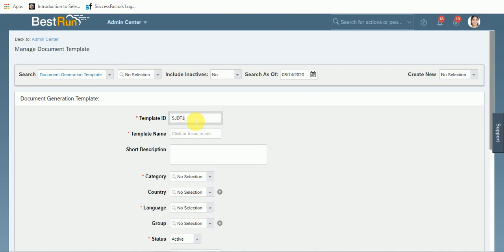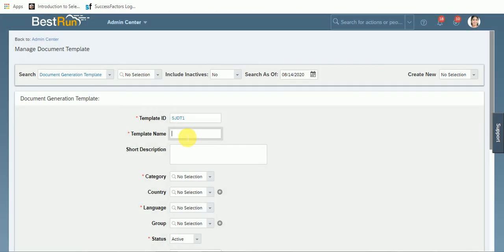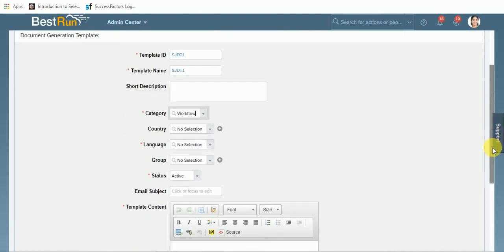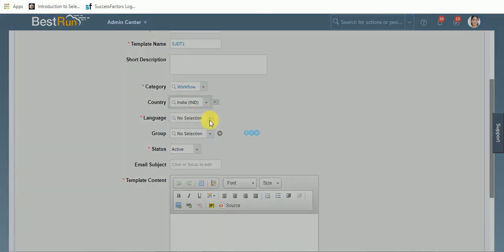Template name as DT1. Category, as I told, we have to select workflow as we are dealing with custom workflow email notification. Country, take as India. Language as English.